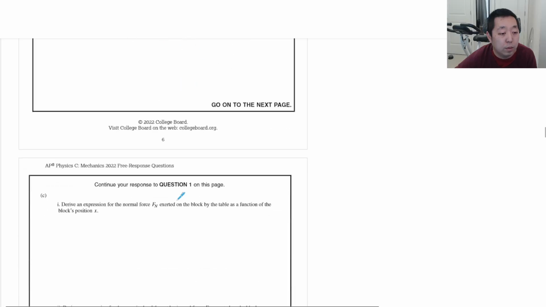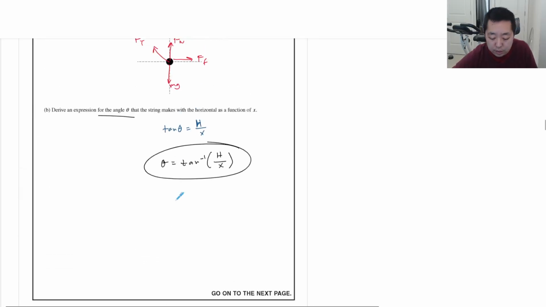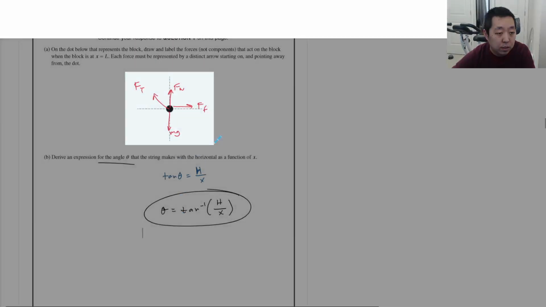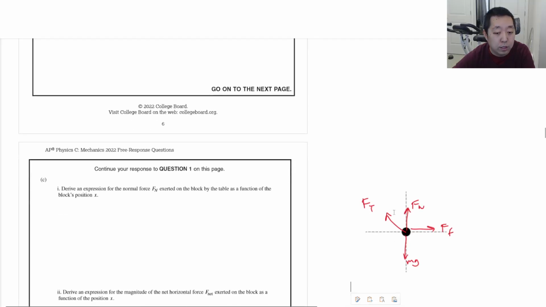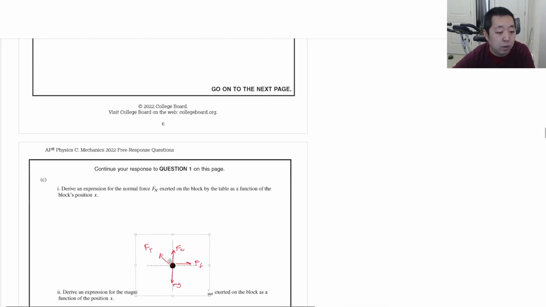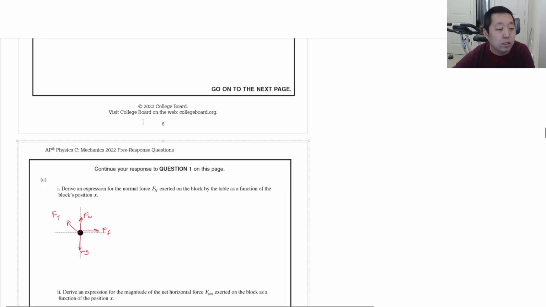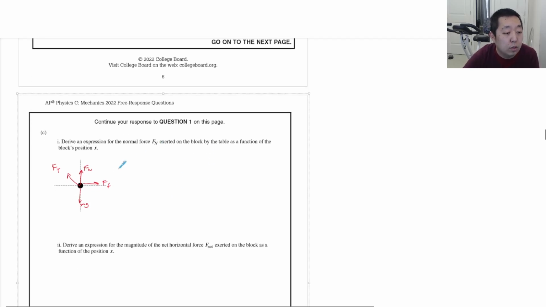So what we always do at this point is I'm going to take a picture of this and put it in here so you can see. What we're always going to do is break things down into the horizontal and vertical components and do net force equals ma. We'll just do the vertical forces because this deals with the vertical forces. Well, I might as well do both at the same time. F net equals ma. We'll do the horizontal direction. Let's say it's accelerating to the left there.